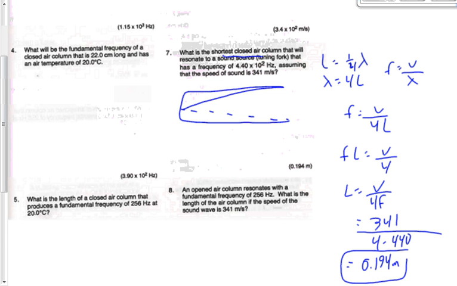I promise you this. You will get a question on Tuesday's test involving, maybe it's a guitar string, maybe it's an air column that's closed at one end, maybe it's an air column that's open at both ends. You will get a question on this on Tuesday's test. I promise. I said something earlier in this class that alluded to which one you'd get. I gave you a hint. So if you caught that, you were right. If you didn't catch that, then maybe go back and watch the podcast if you want that hint.